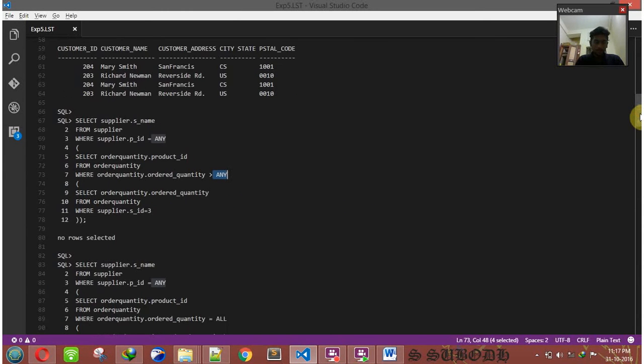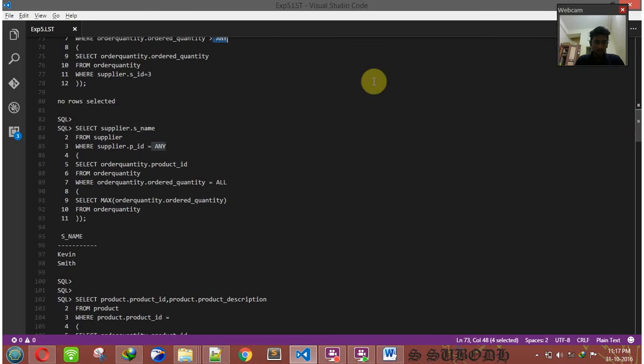Here I again select supplier.S name from the supplier. This is the condition. I use ANY, and again select this from the order quantity table. Here I use ALL. This is where I use the ALL condition, and then I select max order quantity.order quantity from the order quantity table.